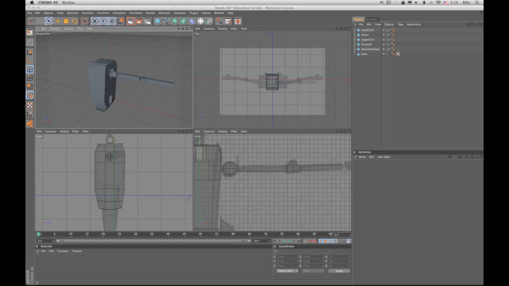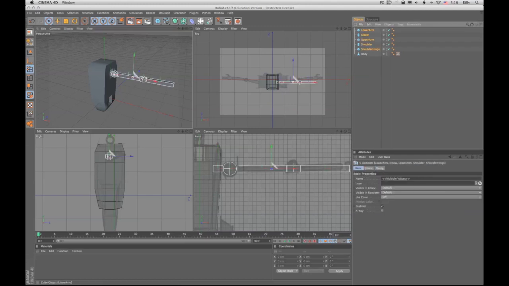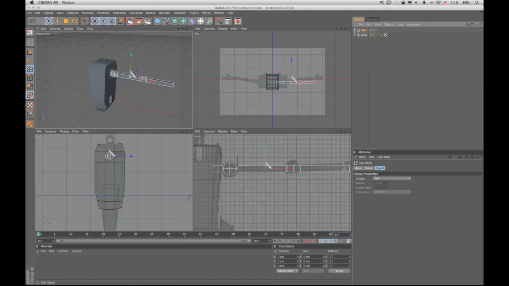Alright, before we begin, File, Save, just to make sure that we're saving that project. And we're going to go up here where our arm is, from the shoulder hinge all the way down to the lower arm, and group these. So we're going to press Alt-G on our keyboard, and what that does is it creates a null object, just kind of a pointer object, that's going to hold our arm. I'm going to go ahead and label this arm. That way it keeps it out of the way and nice and tidy for us.